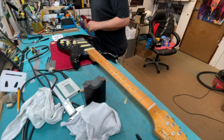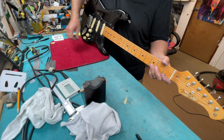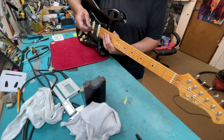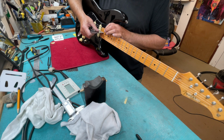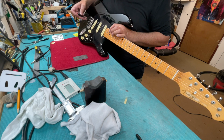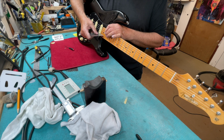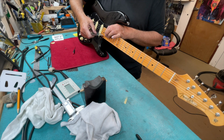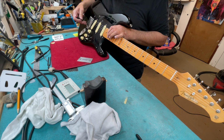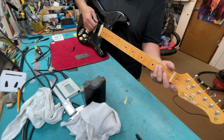Okay, so what we're going to do is use this old method to set up the tremolo in full float. Now what I'm going to need to do with this is again get the action dead right before we go any further. So we want 1.5, yes. We want 1.5, a fraction less. We want 1.4-ish, a tiny bit down on the G, probably a tiny bit up on the B, and on the mark with the E.